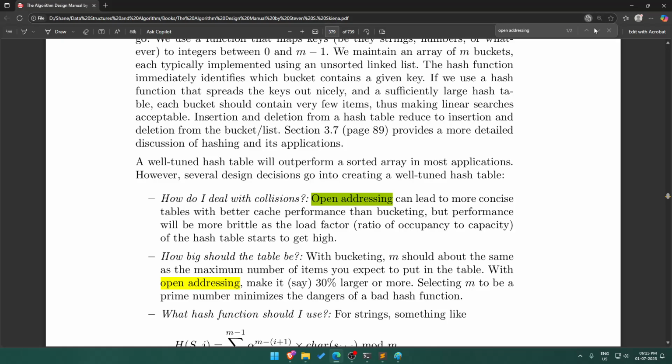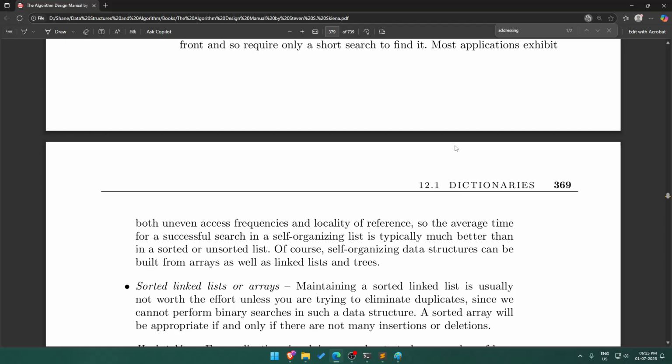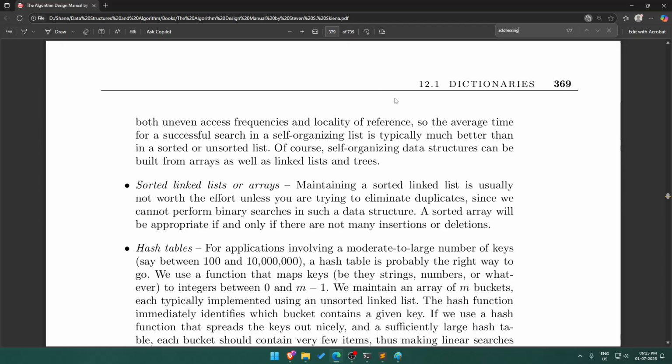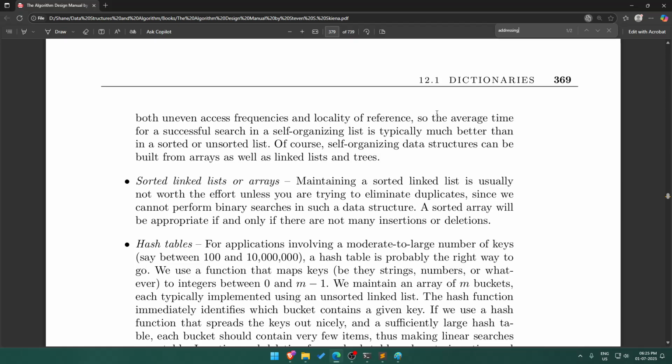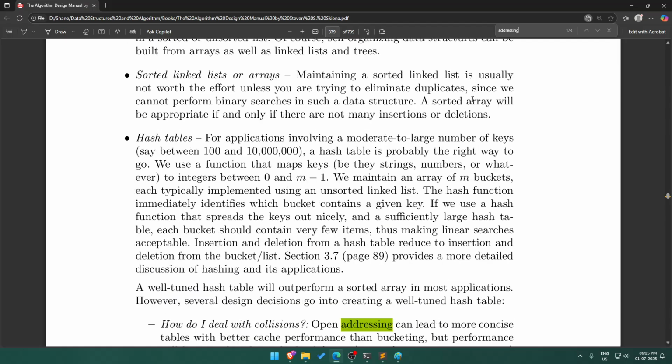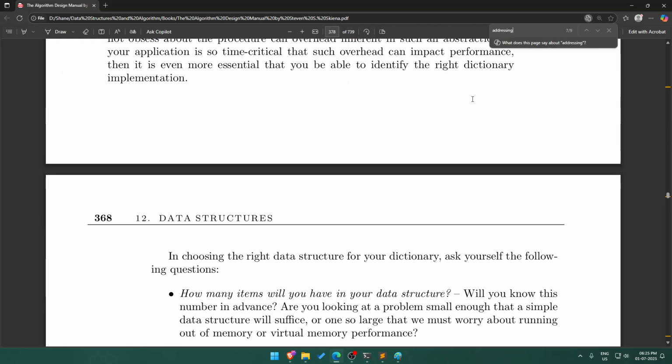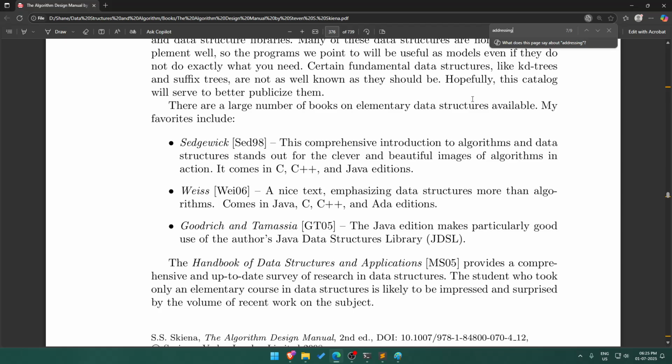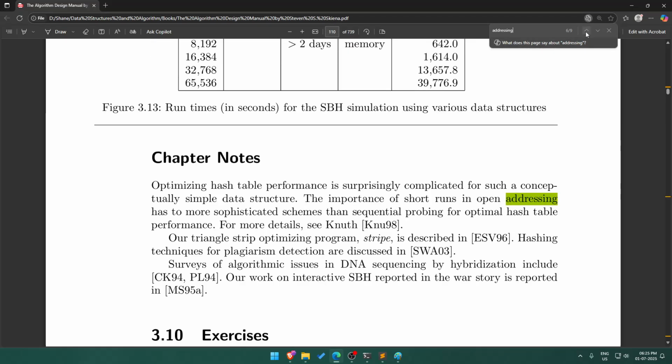How do I deal with collisions? Open addressing, and that is all. Addressing search. I want to search in the whole. Okay, it found something. Okay, it is looking.